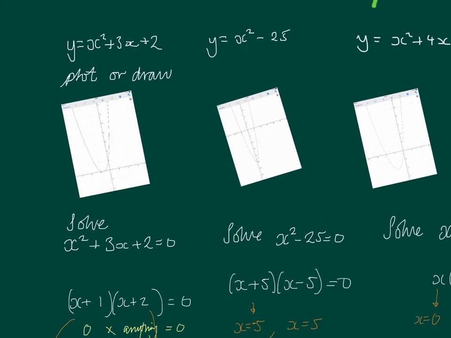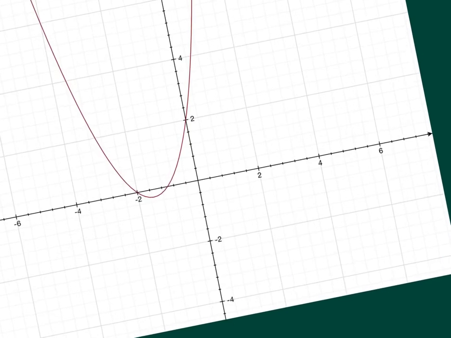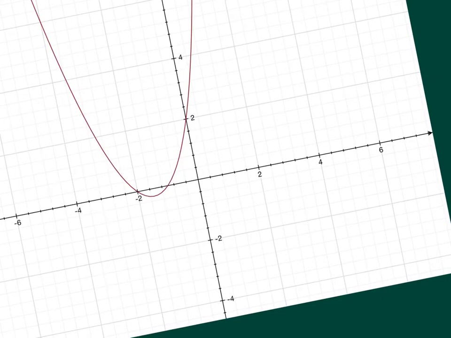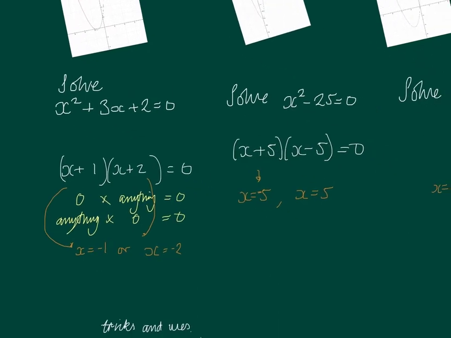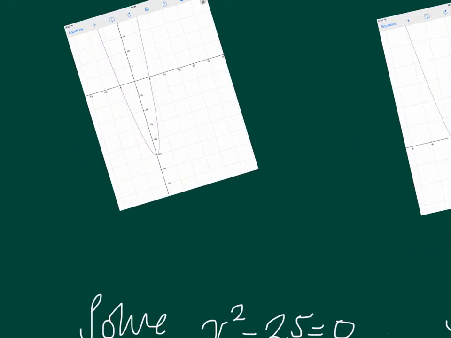Don't forget when we plotted our graph, it was up here. If we look closely at this graph, we've got two solutions there. That's -2, and the graph there is 0. The y value here is 0, so the x value that gives that y value of 0, the coordinate here is -2, 0. It's a slightly strange scale here, but obviously that point there is halfway between 0 and 1, so that's -1. So -1 is 0 as well there. Okay, so that shows you why you get your two solutions.